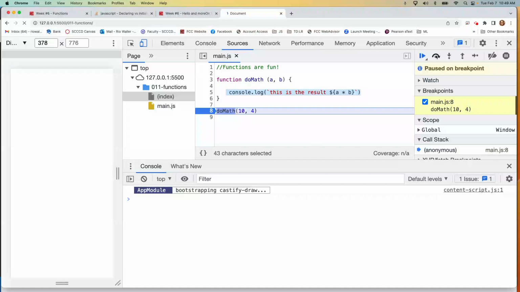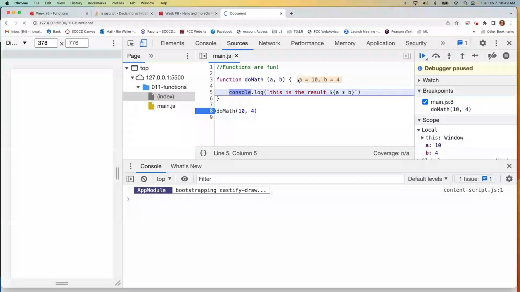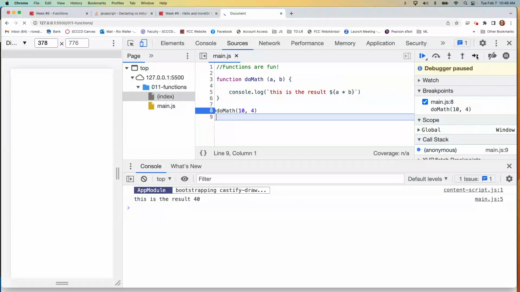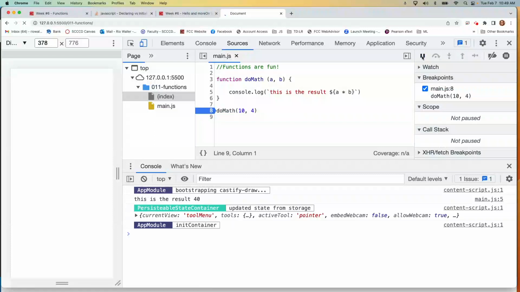Look at that for a minute. Walk through that for a minute. Notice how now when I call the function, I get A equal 10, B equal 4, because I passed them in. And now this line's going to execute. Boom. It executed. Now I saw it on the console. I do the next line, and boom, we're back here. We're pretty much done. I could go ahead and hit complete.